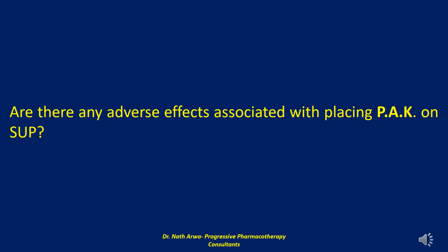After the implementation of stress ulcer prophylaxis as a standard of care in ICUs, several studies and meta-analyses identified an increased risk of nosocomial pneumonia and Clostridioides difficile infections in patients receiving H2 blockers or proton pump inhibitors. The increased pH levels as a result of these medications have been proposed as a mechanism of action.